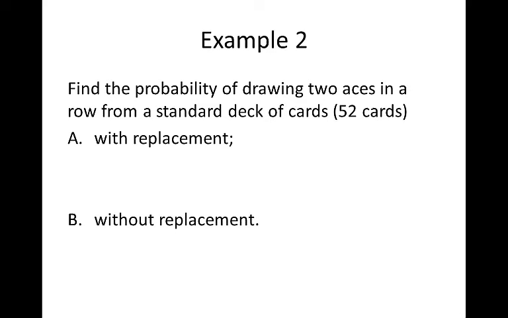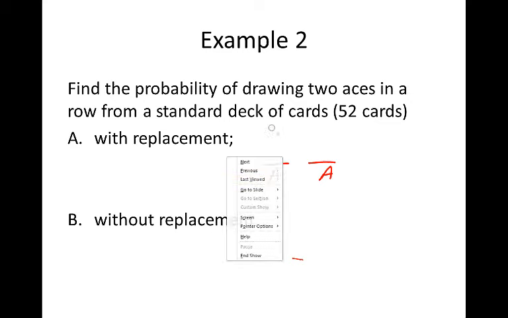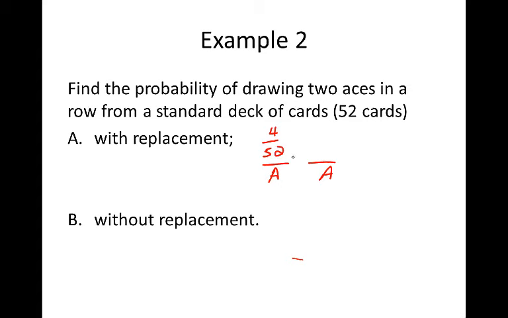So picture you've got the deck, you want that one to be an ace, and then the next one to be an ace. So the probability I get the first one to be an ace, how many aces are in a deck? There are 4, divided by the total of 52. Now then I put that ace back in the deck and shuffle it back up. So now these events are independent, right? And I can just multiply them right out.